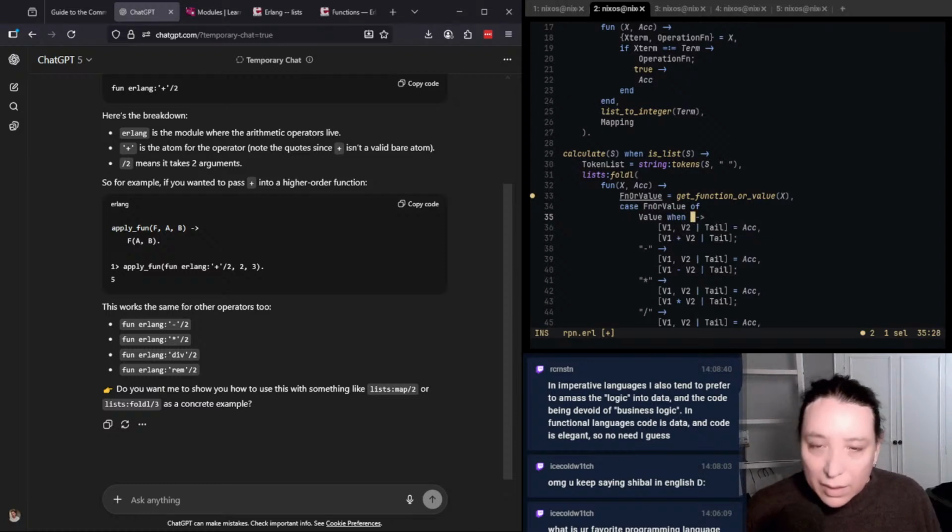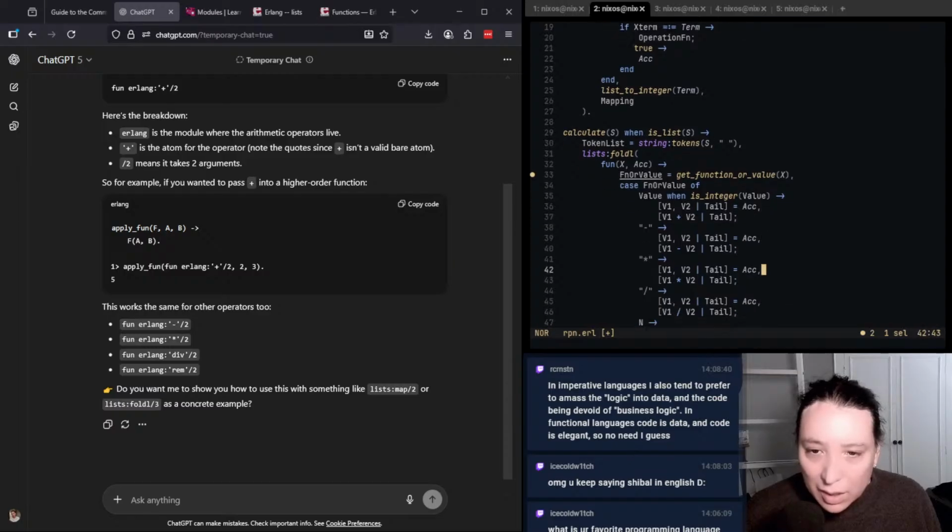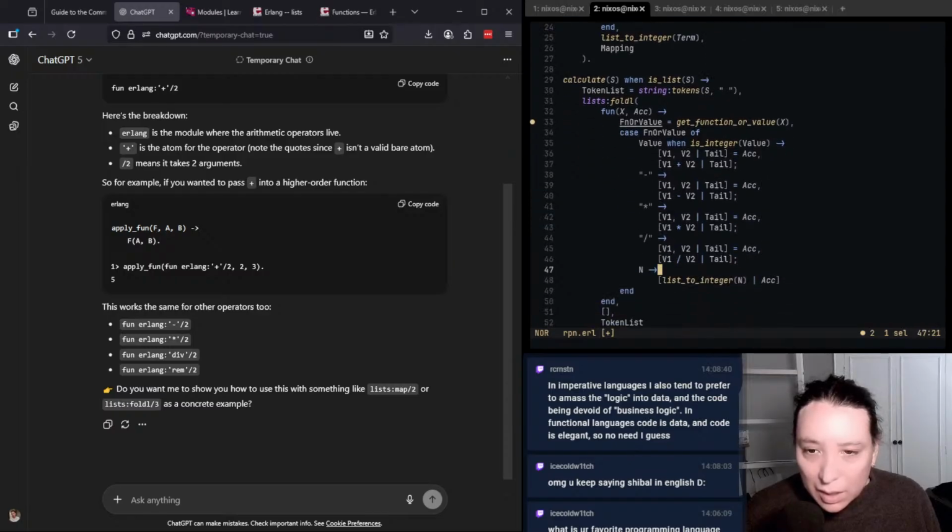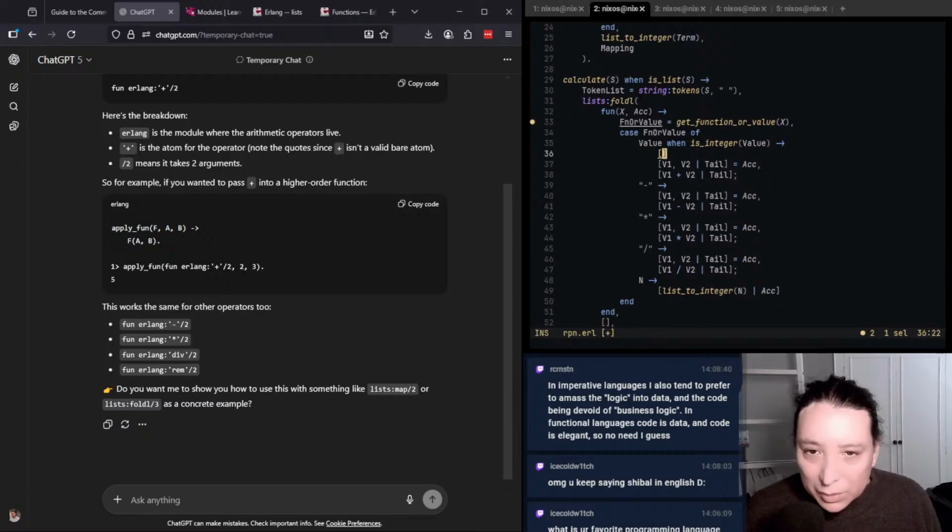Value, when is integer value, right? So when we have it as a value, it's a number. We just put the value in here with the accumulator.